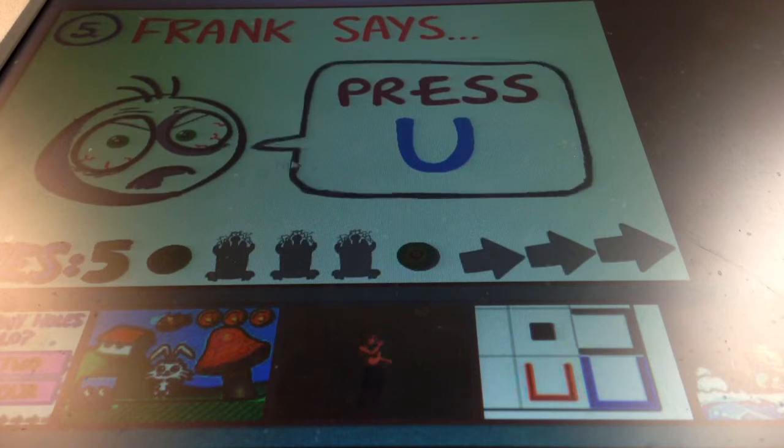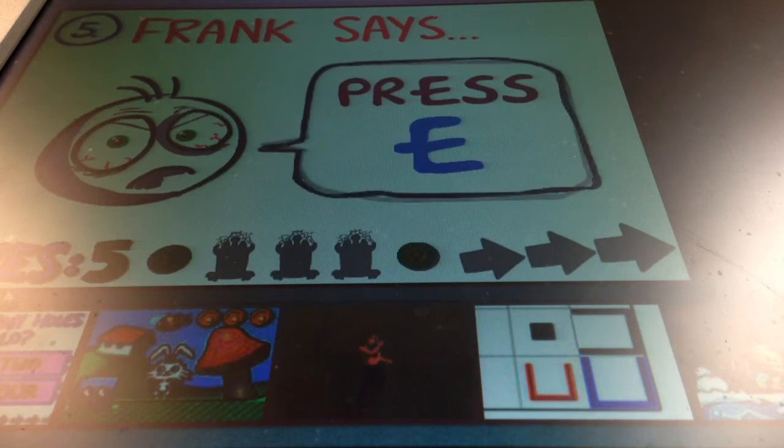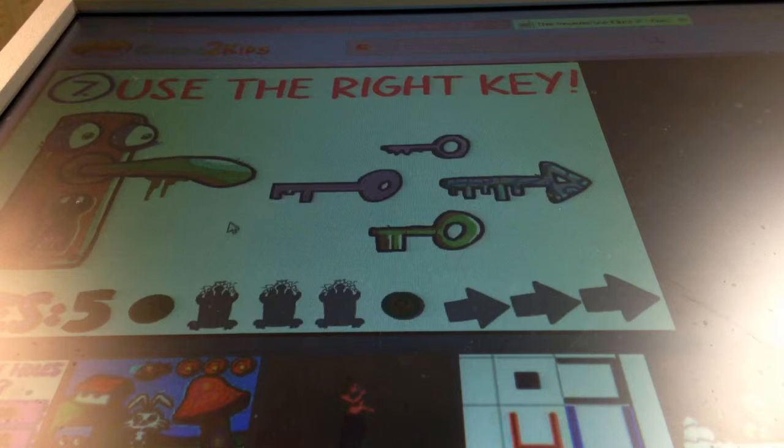Oh, okay. American. Yeah, I had to skip over that. How many letters in the set? 1, 2, 3, 4, 5, 6, 7, 8. Yay! Use the right key.